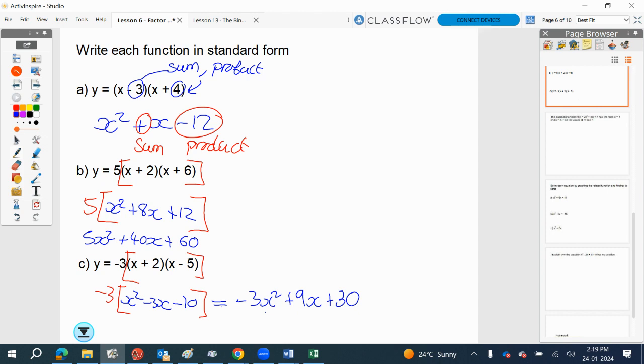Take note of this sum and product technique. Very useful. Makes it very quick. On the next part of the course, quadratic equations, we need to go backwards. So we need to start off with something looking like one of these blue ones, and we need to get to the black one. We need to go backwards. We do it by using the sum and product. So get used to seeing the sum and product.